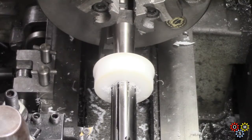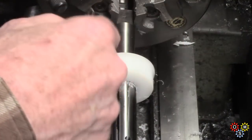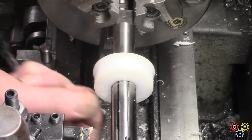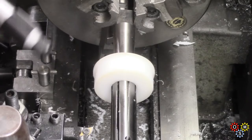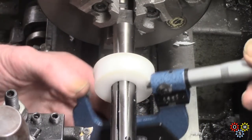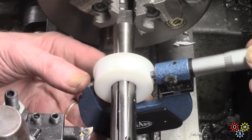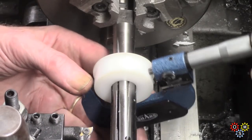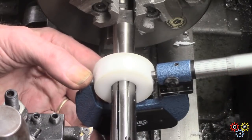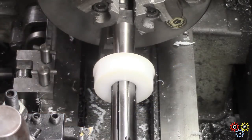I mean, this is a bit of a cheat really, because I'm not working between centres. I've just put the other end, this expanding mandrel, I've just put that end in the chuck and hope for the best. It actually ran pretty true. See what we got. Oh, we'll go with that.